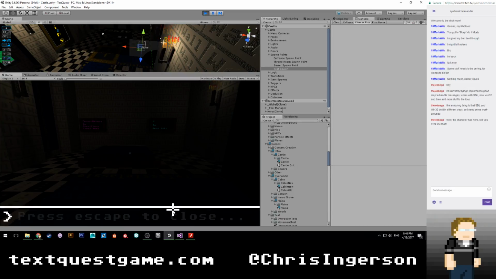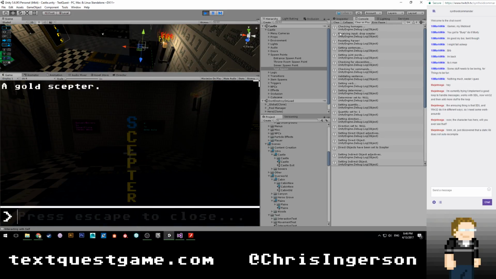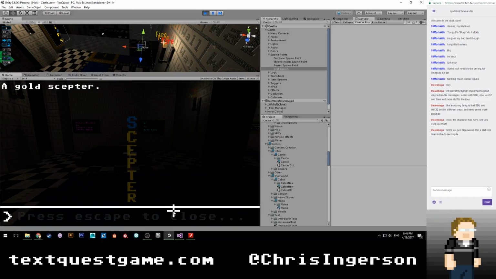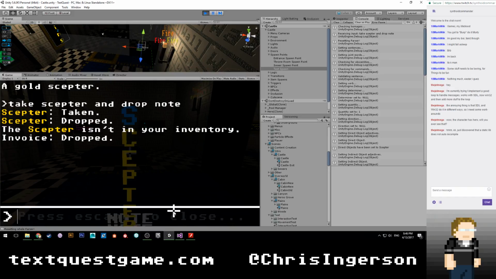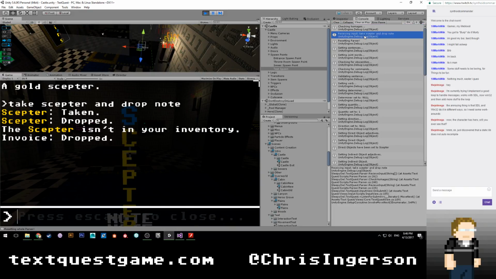So we're going to say drop, not center, scepter. Okay. Let's clear that. And now we're going to say take scepter and drop note. Okay, so we got 59 debugs. We're checking homages, receiving inputs, take scepter and drop note.